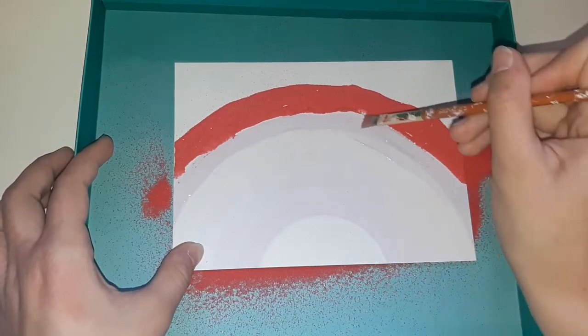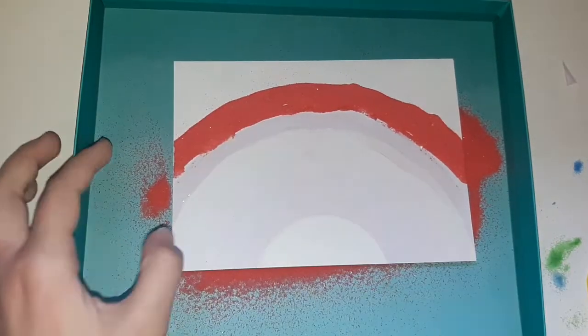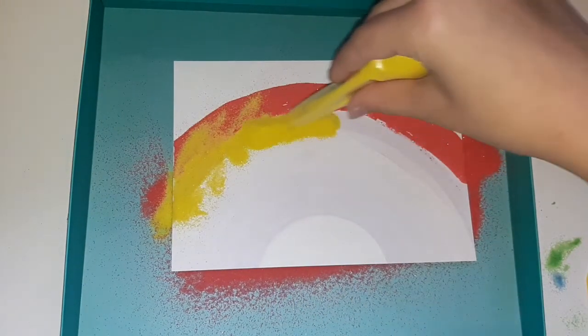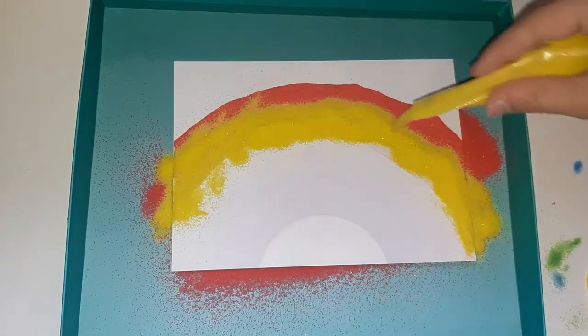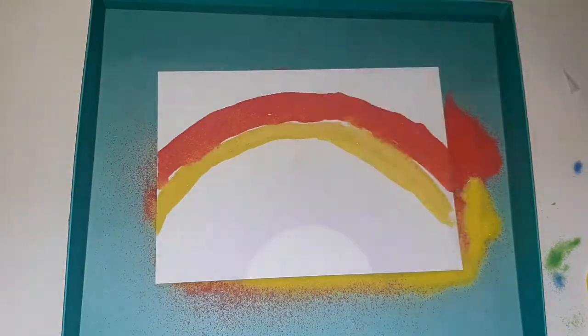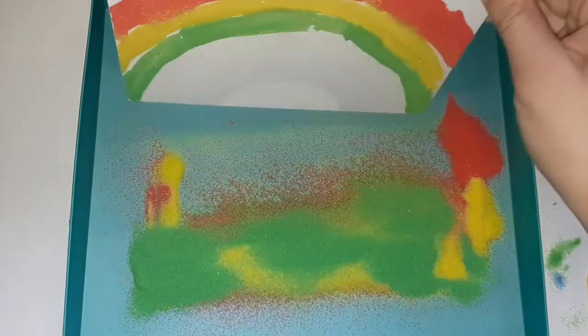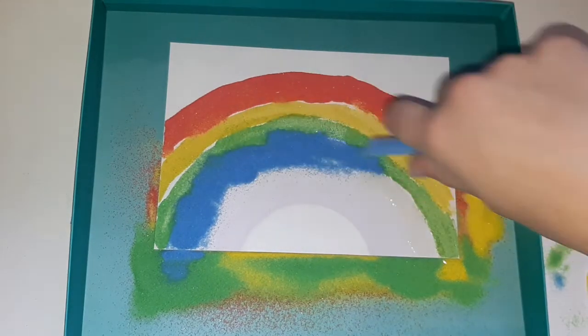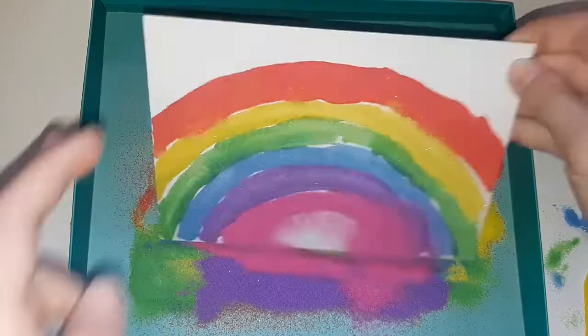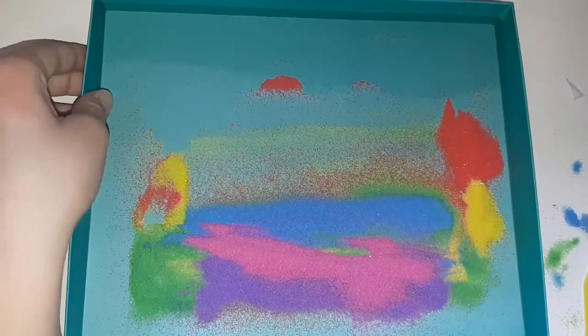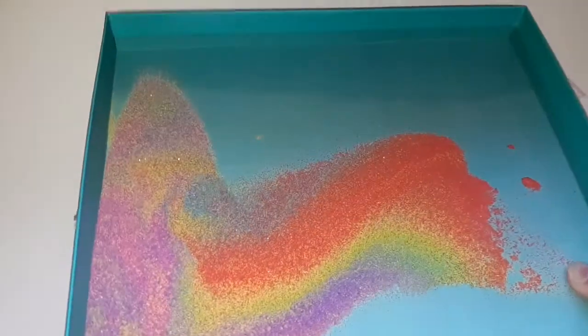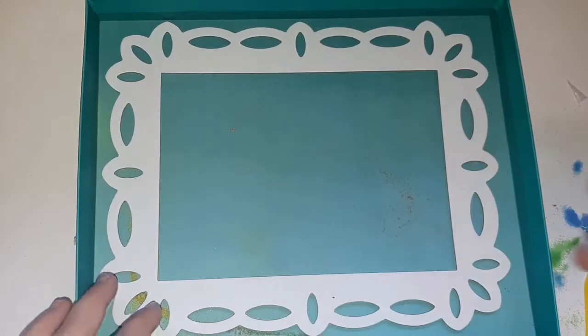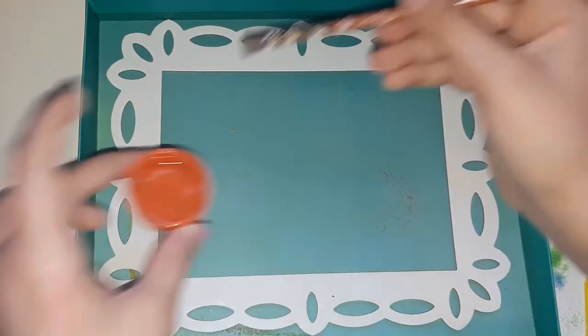So now I started using this Elmer glue to paint it in because it was starting to run out of the other one, and I needed it for the other cutouts. So I started using the Elmer's glue with a paintbrush, just painting in the little areas. I don't like this one. This is maybe my second least favorite one. The bear was the worst one. It looks really satisfying with the sand. I love the sand.